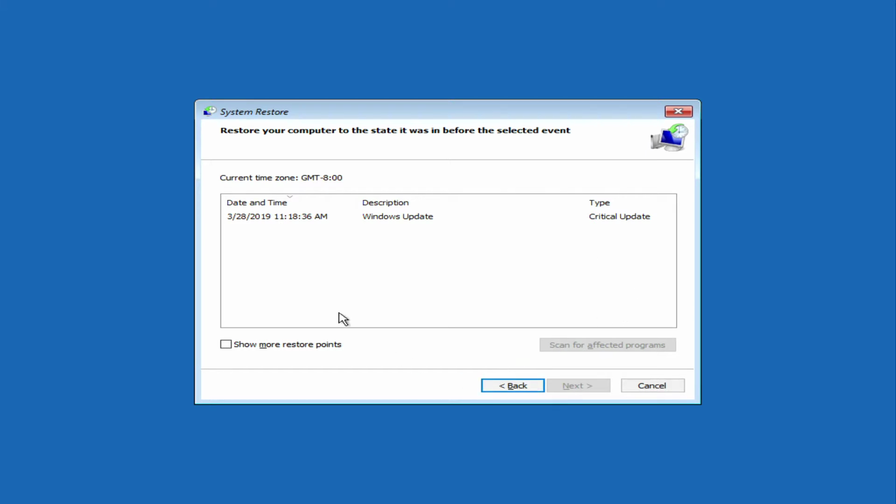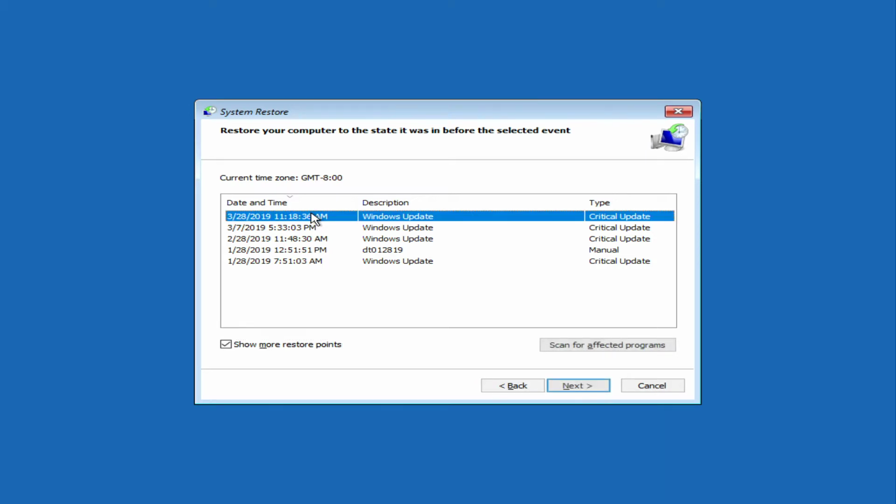Let's go ahead and give this a shot and see if this gets us back to where we want to be, booted into Windows. You can also show more restore points. We have some there. We've got mostly Windows updates, one that was done manual when this was in. So yeah, quite a few to choose from. We're going to go with the most recent to keep it closer to today's present date. So we'll select and see if this thing is going to restore for us.